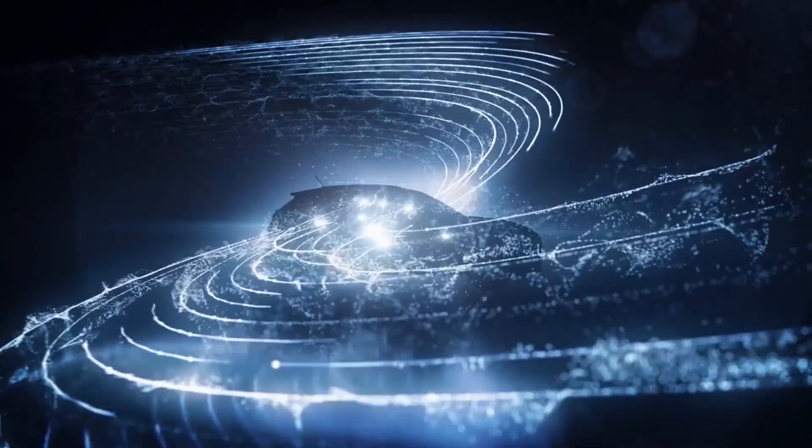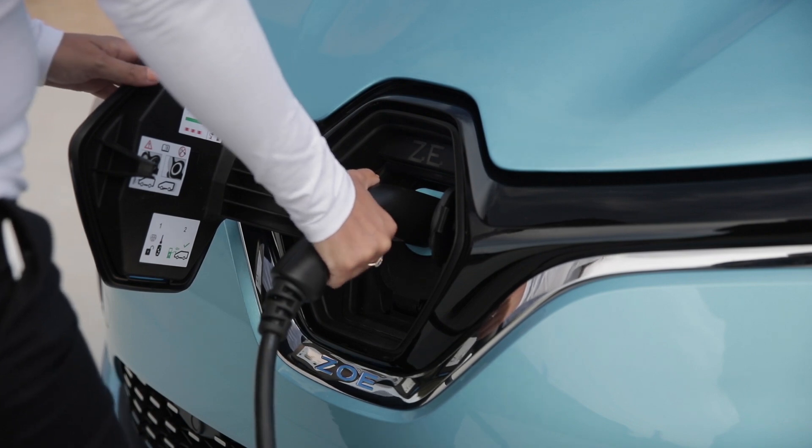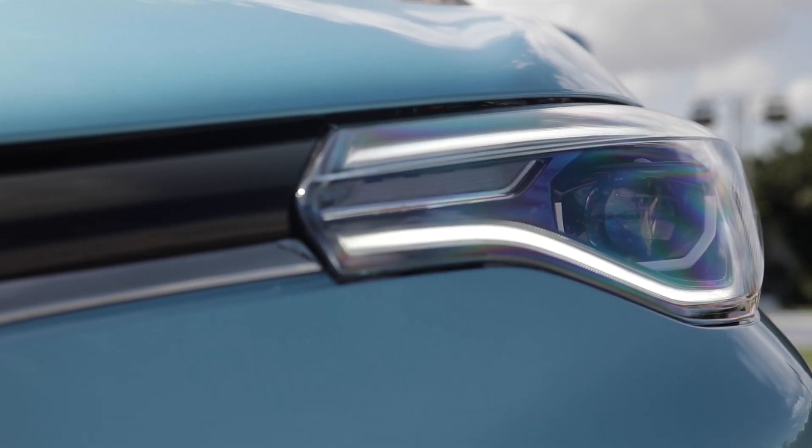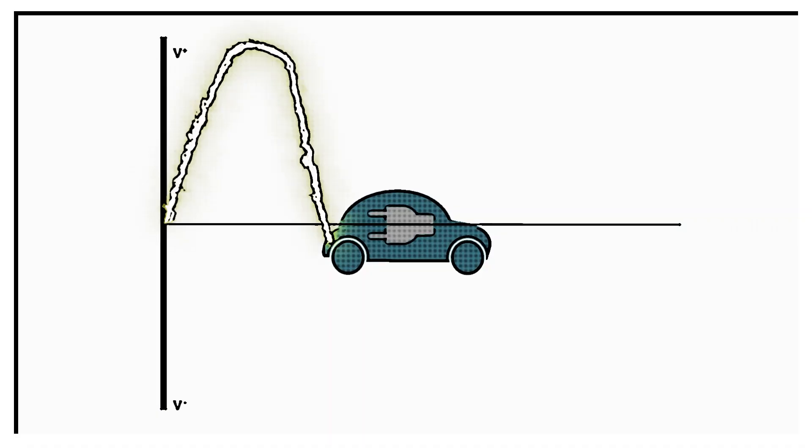You might put it on the wall outside your house or inside your garage. Either way you'll get a faster charge than a domestic plug socket. Most houses — using my location as an example — use a single-phase electricity supply, which means typically a 32-amp or 7-kilowatt circuit, charging your car with 7 units of energy every hour. For example, with my car — a Renault Zoe — that 7-kilowatt charge gives me 35 to 40 kilometers of range per hour, about 3 times faster than when I first used a domestic plug.